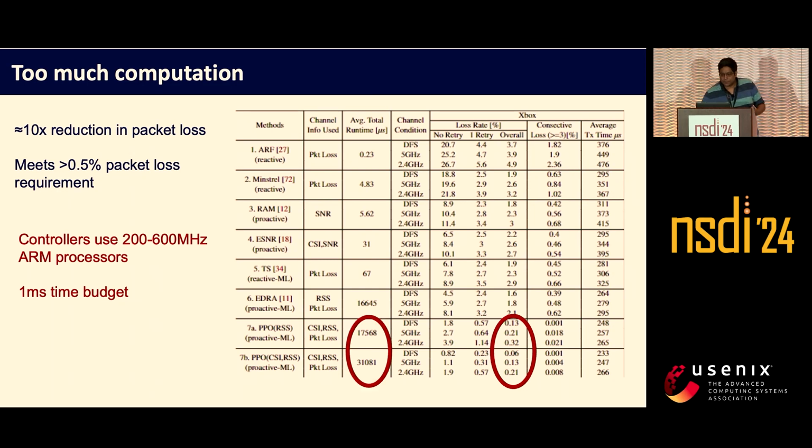But the issue that we faced here was that the runtime of these was almost 17 to 30, 40 milliseconds on an ARM processor. So we really couldn't use this because our budgets are well below 1 millisecond. So we have to get the same performance, but 100x faster, right? That's the only way we can put it inside an embedded controller and hope that we can actually use it. That's where we were stuck.